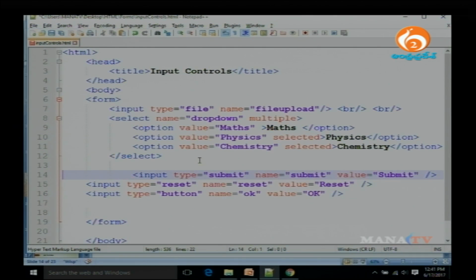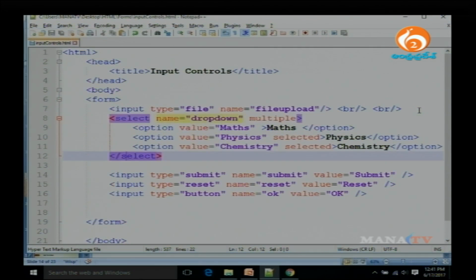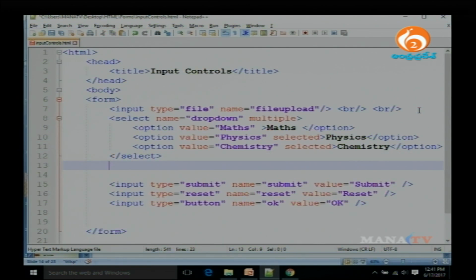So, let us fix the indentation correctly. Let us have a few more input parameters, so that it will be clear for us.